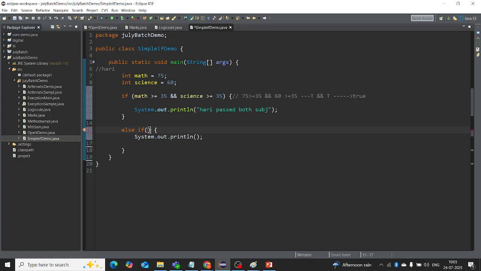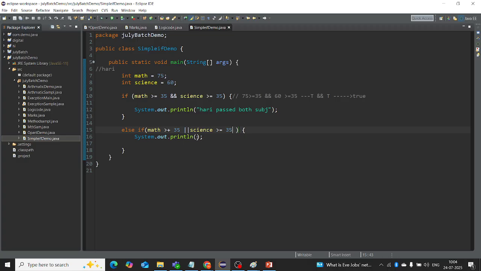What is my condition? Maths less than or equal to 35, logical OR symbol. Paste this one and greater than or equal to, let me write 35 now. Just save this one.